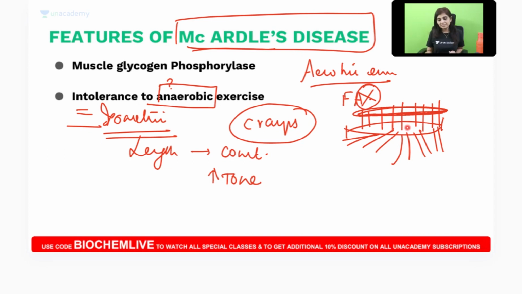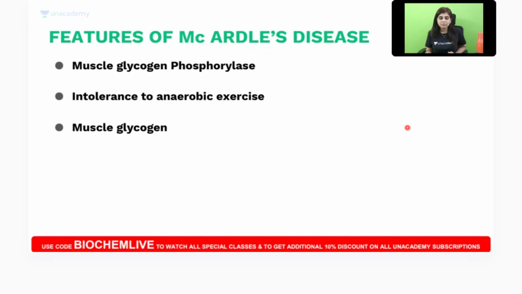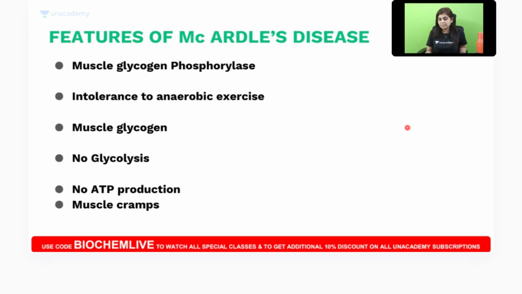Okay. And in this case, there is glycogen phosphorylase defect. If glycogen phosphorylase is defective, will the muscle get glucose from its glycogen? No. So there is no way the muscle is able to get glucose. Glycogenolysis does not give glucose. Blood is also not going to give glucose. So without both the forms of glucose, there is no glycolysis. When there is no glycolysis, tell me what will happen to ATP. No ATP production. And this lack of ATP is the reason for painful muscle cramps.